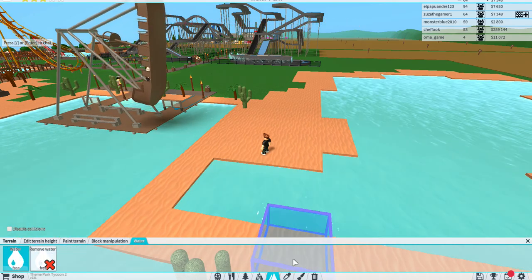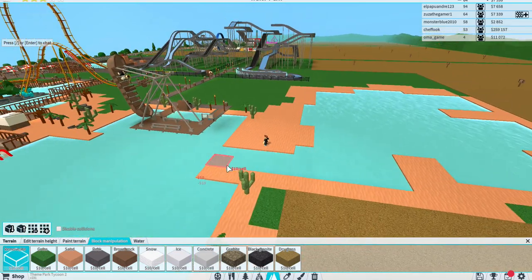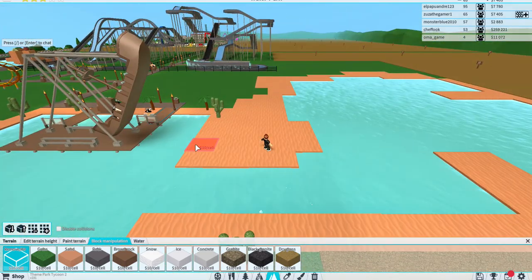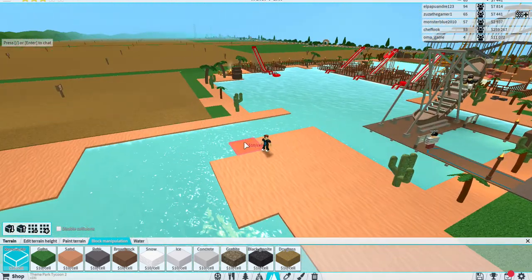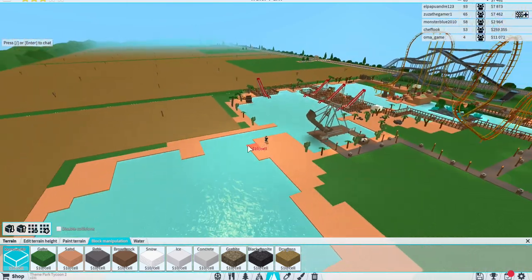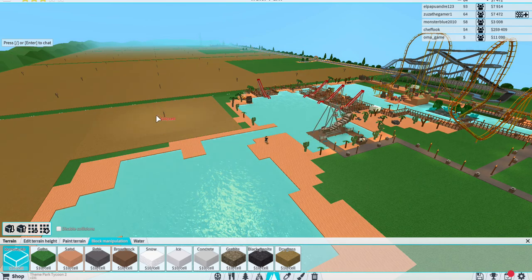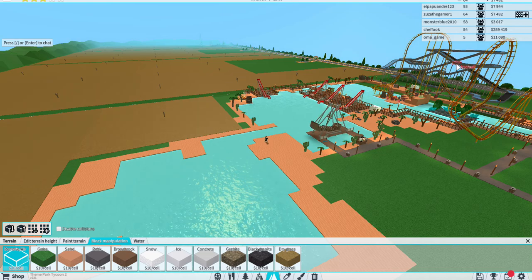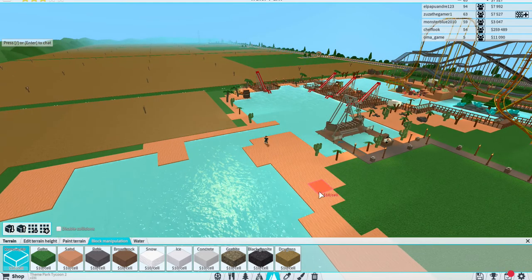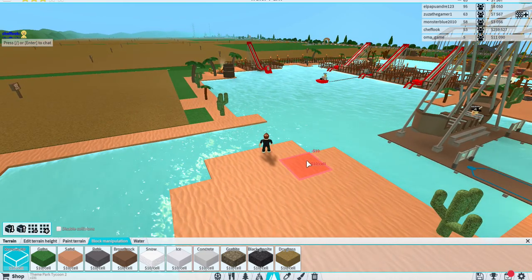I think you have to put water in here first and then you can remove it. Yeah, you see? When you put water in, then you're allowed to remove it. We have so many rivers and lakes. We have like three lakes, and then they're divided, they have two rivers. Once we get this, I will definitely put maybe the log ride or the river rapids over there, and then I'll make a bridge over. It'll look so cool.